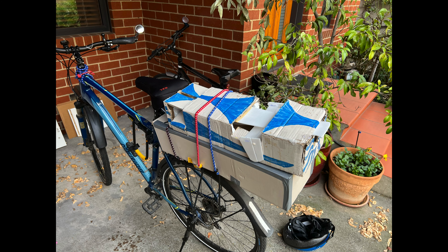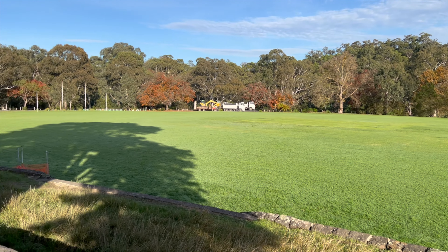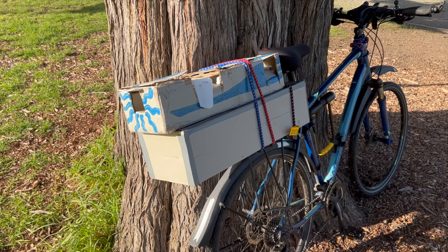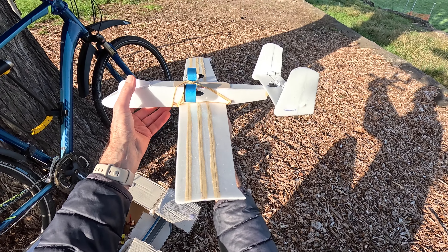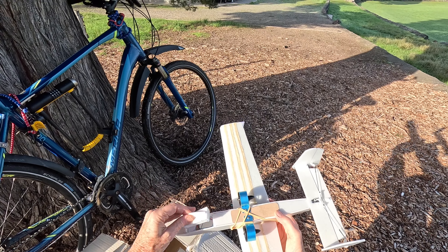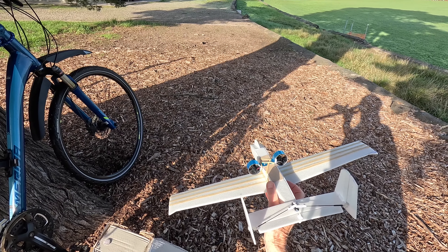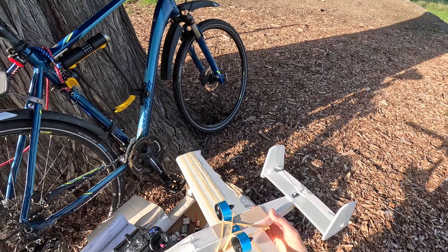All packed up on the bike and ready to go. I'm here at the park — it's a chilly but lovely morning for doing the maiden on the A10. The A10 fitted neatly inside the carry box I made for the EPP Spirit, so hopefully it's made the trip okay without any damage. I've got a 500mAh 1S battery in my little hatch. I've got an 800mAh battery if the CG seems to be a problem. I've got both fanjets working with differential throttle, a little bit of mix and rudder. We're all set to go.